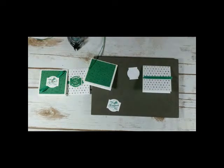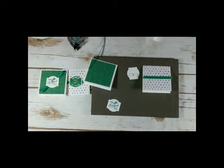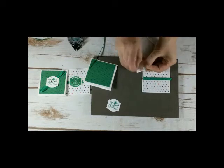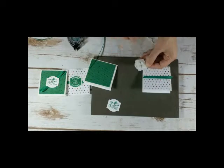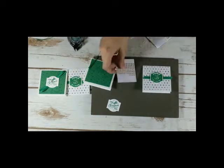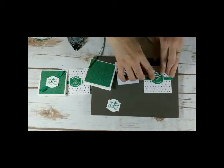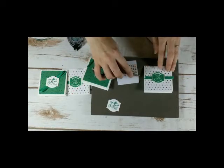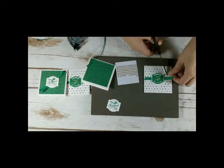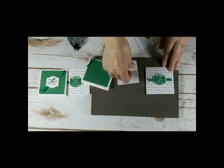Then I'm going to put the sentiments up on Stampin' Dimensionals. So I put 4. 4 seem to fit about perfectly. Remove the backs. Then I'm ready to add the metallic pearls. So I used 3 gold pearls on the jingle. Something about jingle bells. I don't know, I thought the little pearls were a nice addition. Then I'm ready to just cut my tails here to the side first. And that's mini card number 1.